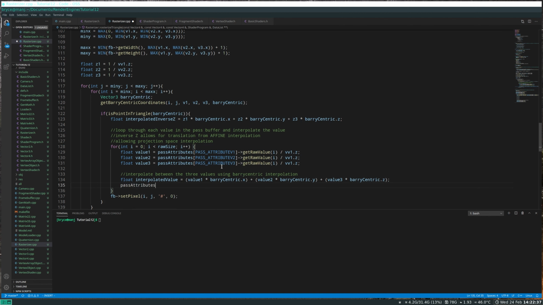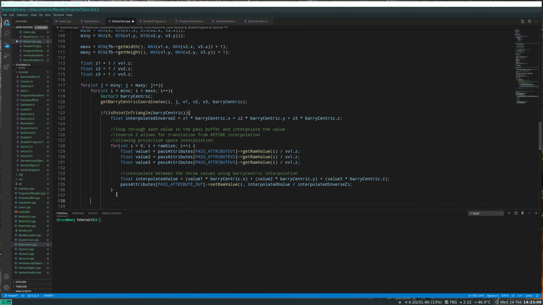And now to pass into the pass attributes, you do the pass attribute out, and then you do setRawValue, and then you give it the index and the interpolated value divided by the interpolated inverse z. And that will be the interpolated value taking into account the z divide.